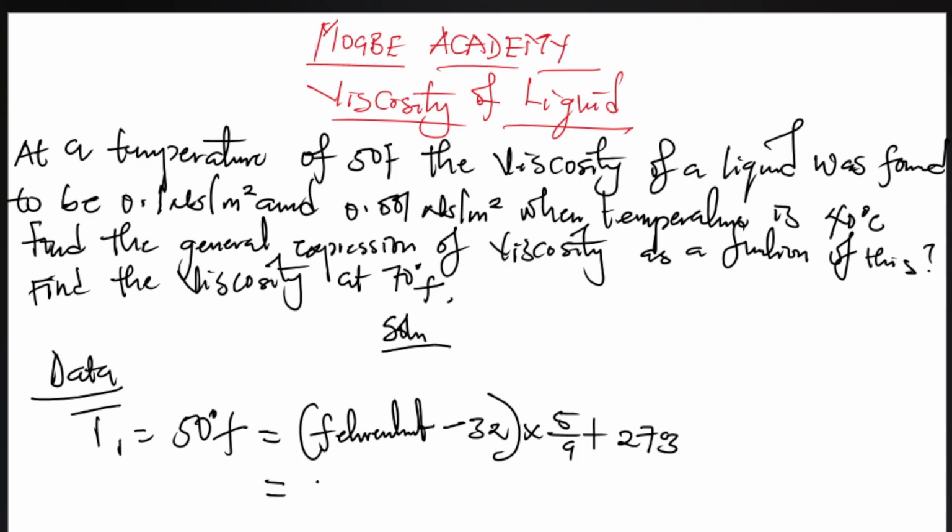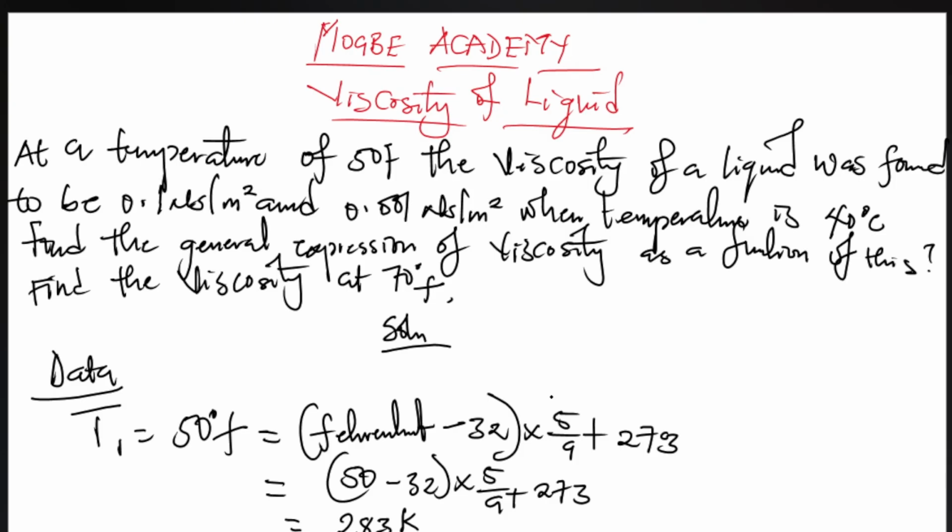in Kelvin. So you are putting 50 minus 32 in bracket times 5 divided by 9 plus 273. Now if you punch this on your calculator, you simply get the value for your temperature 1 in Kelvin. And what's the value? 283. So I got 283 Kelvin. You can also convert Fahrenheit to degrees Celsius if your question was asked to leave your temperature in degrees Celsius. But since we are not asked that, we go on with what we have here.